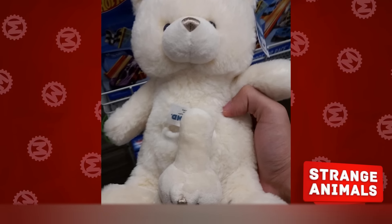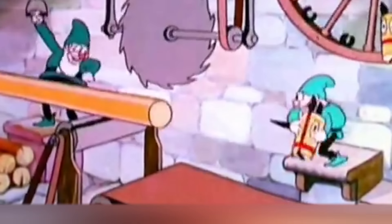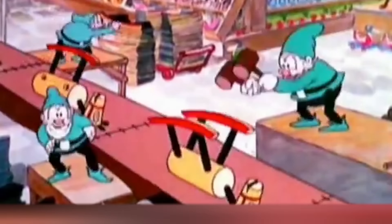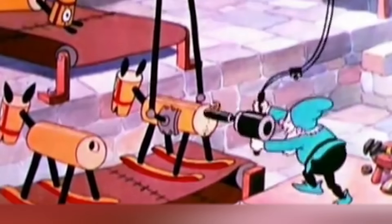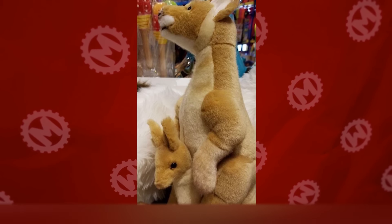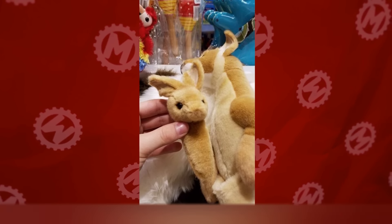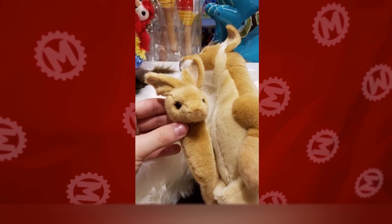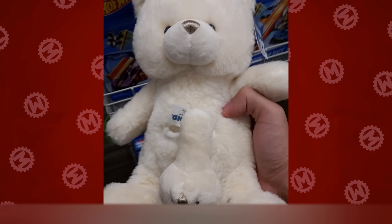Strange Animals. Toy makers are so random. Sometimes they want to recreate the anatomy of a character down to the bones, brains, and all the smallest details. And sometimes they forget the basic stuff from biology classes. These guys decided to make plush marsupials. Everything's fine with a kangaroo until we pull out the baby — it looks more like a worm that came out of an apple. The bear is even more confusing because that's not a marsupial. But even if we assume it is a koala, what's wrong with its baby? Why does it look like a light bulb? The creators should probably go visit the zoo sometime.